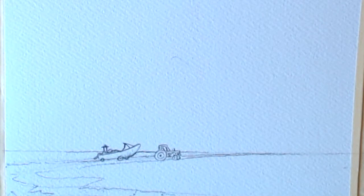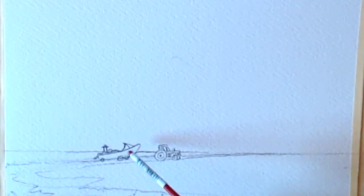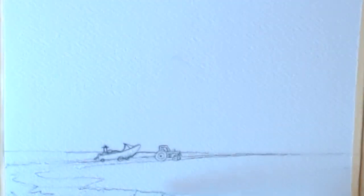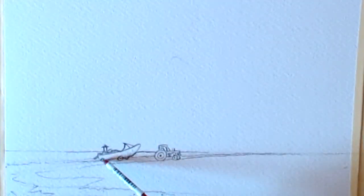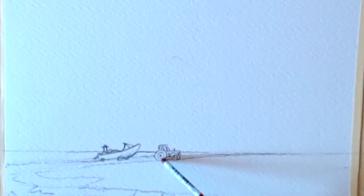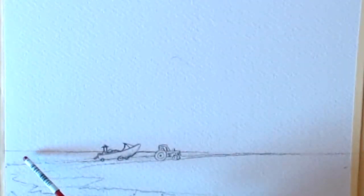The picture I've chosen today is close to my home. It's Cromer Beach, where I live in Cromer. Lovely, lovely place. And this action here happens most days of the year, and it just goes on and on immemorial. The boat has just been out fishing and he's coming back on the trailer, the tractor's just linking up to him, and he'll pull him up the beach here, away from all the tides. So it's low tide here, the water's just here.